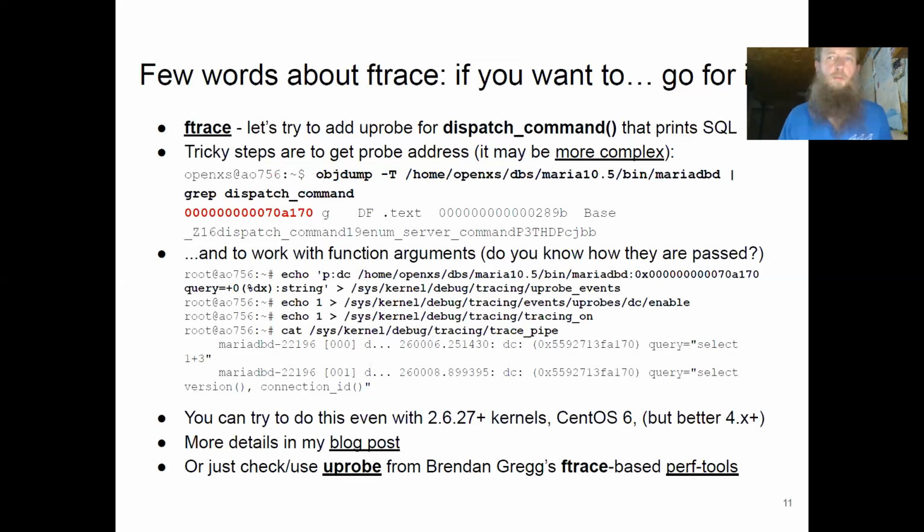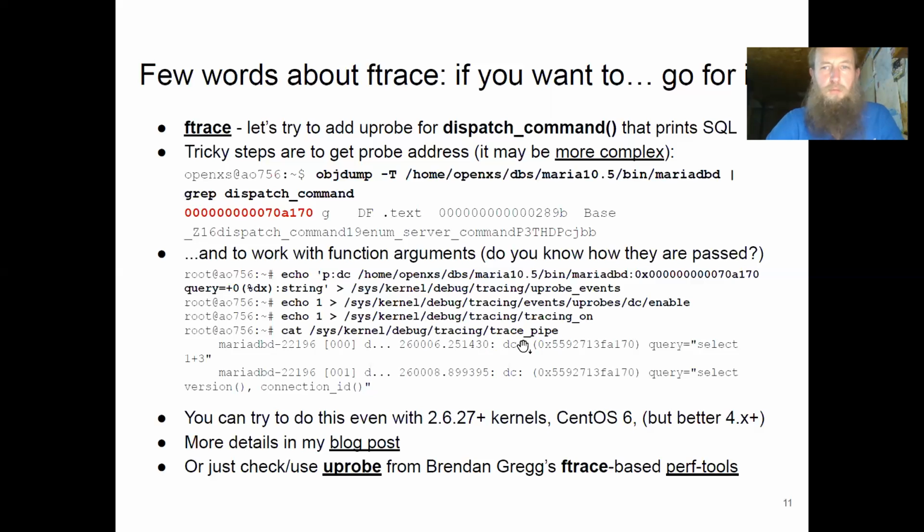It's a huge topic for many hours of tutorial, by the way. So what you see as a result: you have a binary name, a process ID, and you see where this specific function was executed, on which CPU, on CPU 0, CPU 1, on different cores. Time from the start of tracing, and what are these?